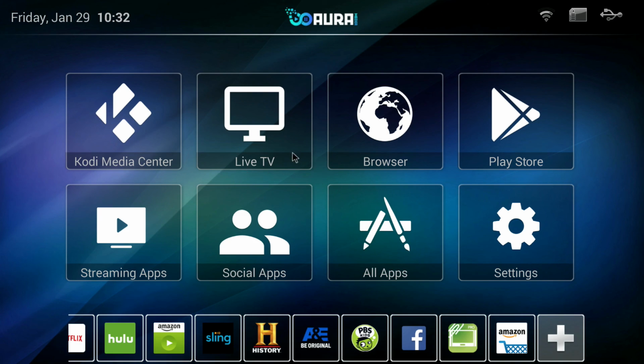In the next couple of videos, I'm going to do Kodi Media Center, and I'm going to show you their version of Kodi Media Center. It's just a skin. It's called Aura 1080, which is based off of Experience 1080, and it just makes it easy for people who are not so technically inclined, because Kodi Media Center can get a little confusing. They made it so that it's very user easy, made the UI. But like I said, you can go back to the Confluence skin, and it looks like the Kodi that you're used to. But we'll go more about that when I do the next video, which is going to be Kodi Media Center.